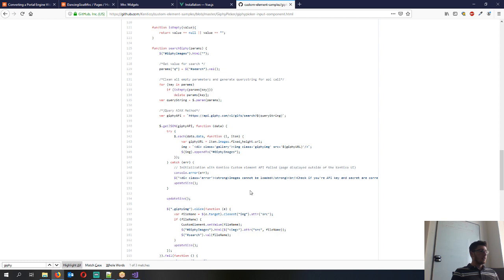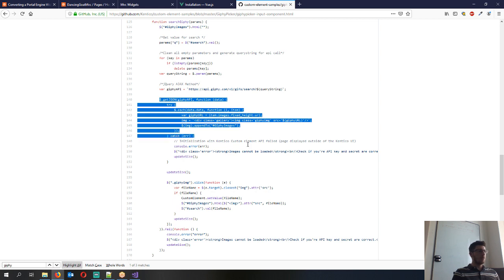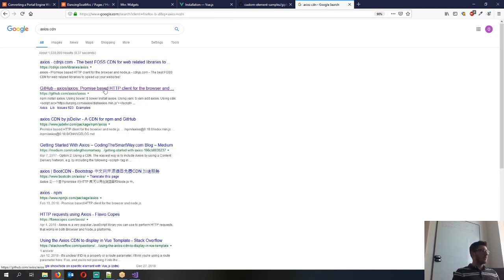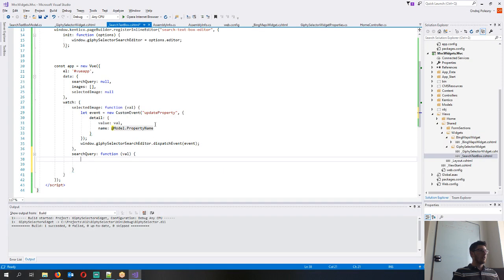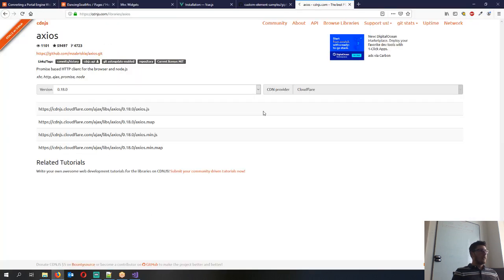Of course, I could do that for the sake of this example and for the sake of speed of implementing this. But I will actually rather use Axios, which is a library for JavaScript that is capable of streamlining the process of creating requests and composing or consuming responses. So I'll just take this thing, minimized preferably, and I'll put that in my view. Okay. And the rest I will just copy.